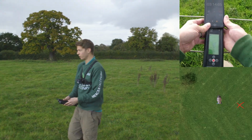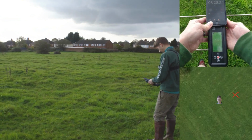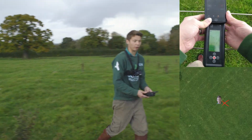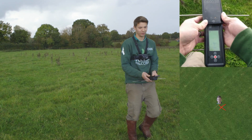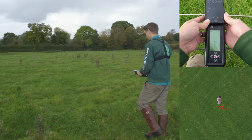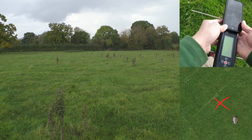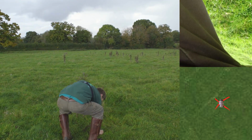So I've gone past it. So now I need to go back this way again. Somewhere around here. I'll turn it right down. See, by this point, with an actual hawk, you would probably be listening for the bell. But I don't have that luxury this time. Well, it must be around here somewhere. I'm on top of it. I have to turn this right down. Is that it there?